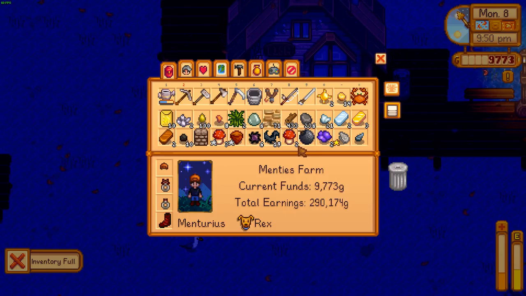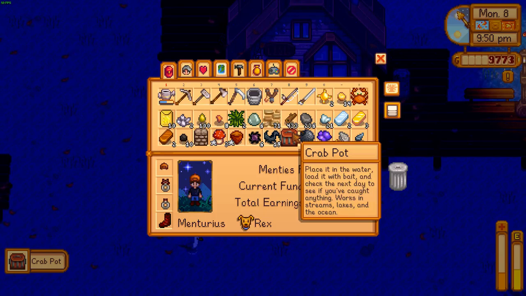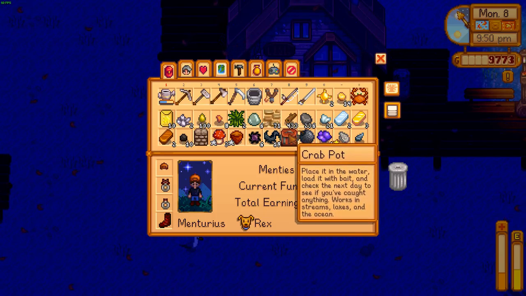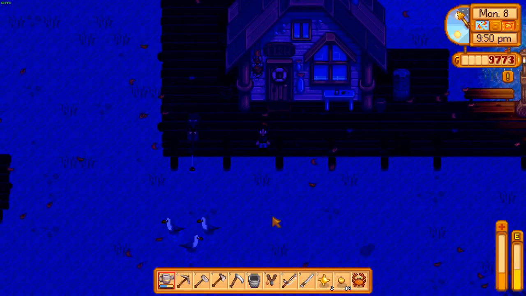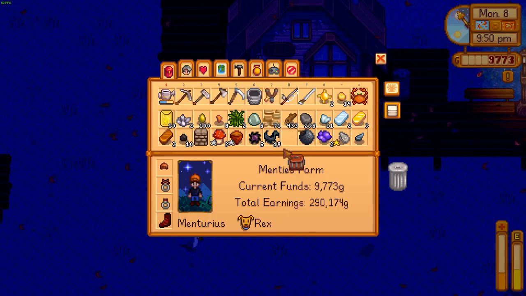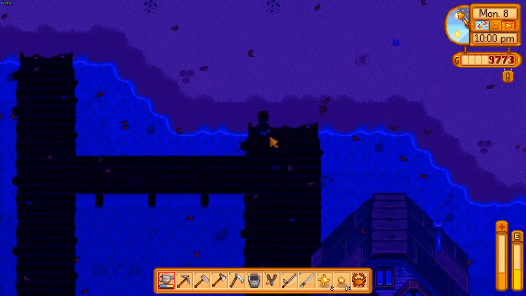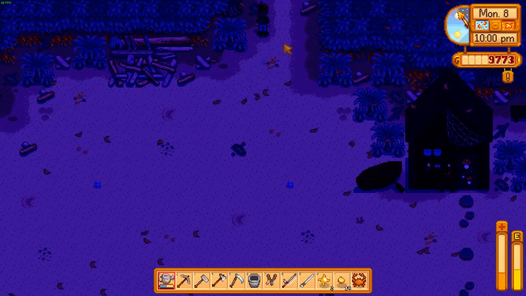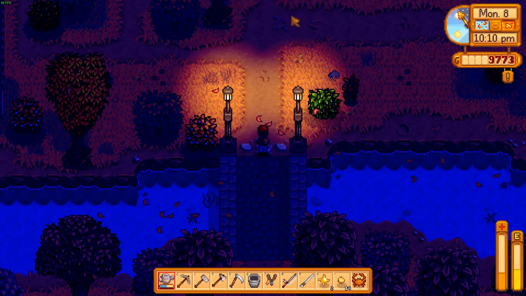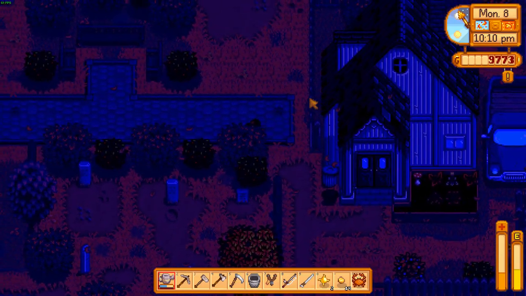Inventory is full. Place it in the water, load it with bait. How do I load it with bait? Alright, so I guess I need to get some bait from my loot boxes, because I got some fishing bait. But we will take a look tomorrow.